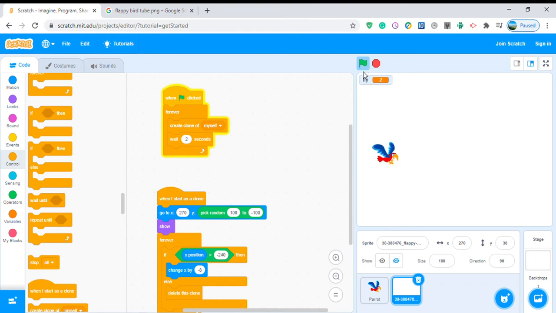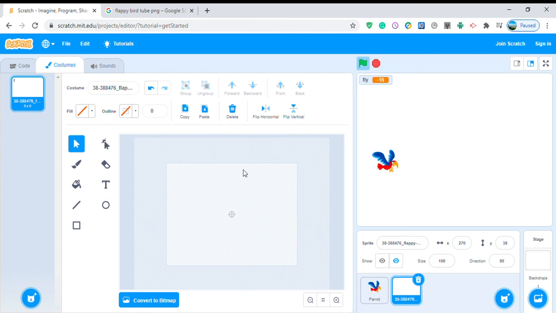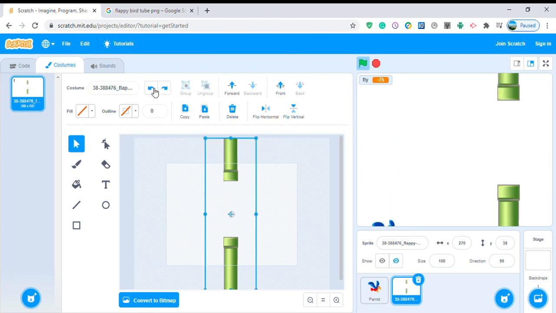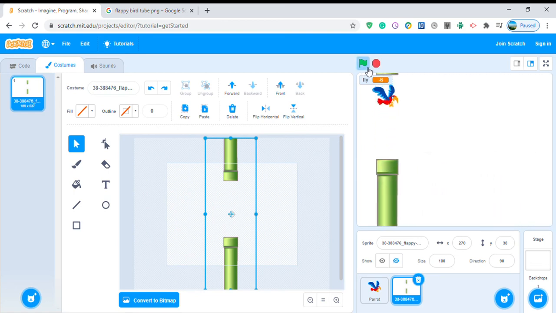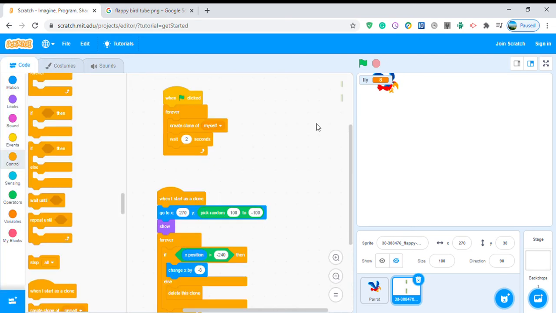Start. Oh man, why is it not showing? What did I do? There it goes now. Start. There it goes. Now it's working. Okay, so when I touch it, what happens? I die. Yeah, good. That's it.